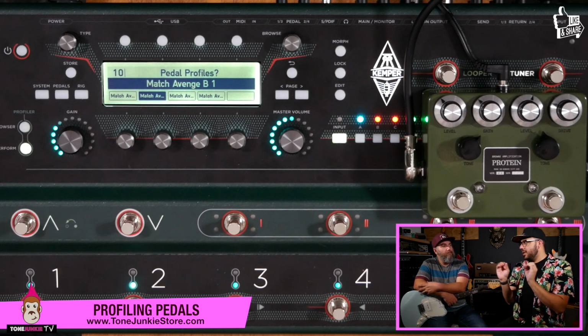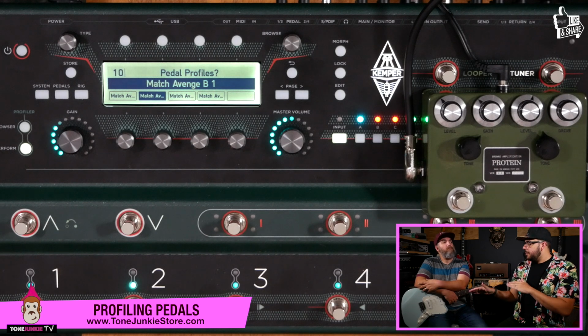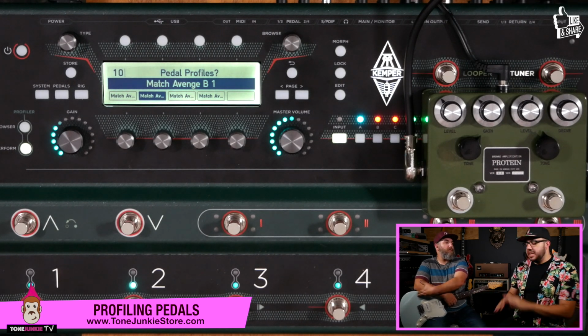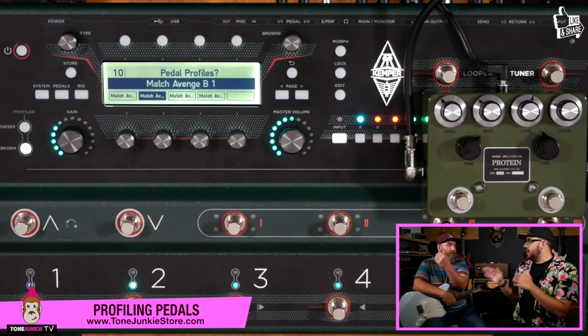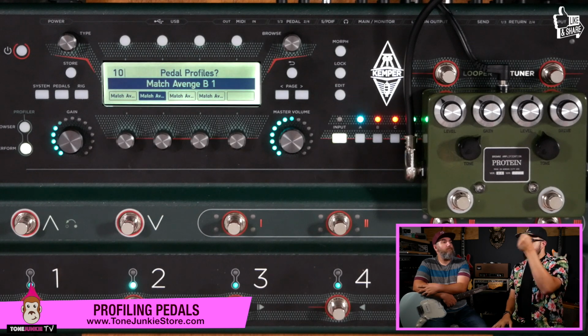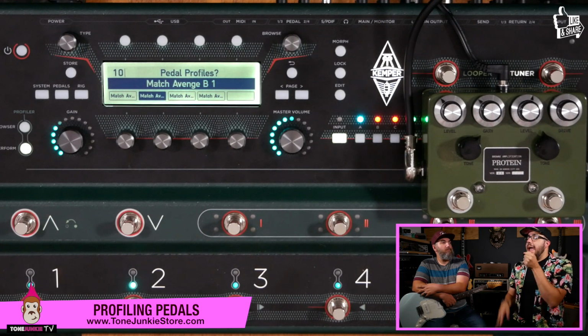Yeah. It really doesn't matter what guitar you use when you profile. It matters in the sense that if you use a single coil, you might set the amp up to sound good with single coils. But this isn't making the profile sound different, other than how you set it. Because of that, the Kemper is just comparing: I can hear the guitar signal dry with no effects on it, the direct guitar signal, and then here's what's coming back to me.